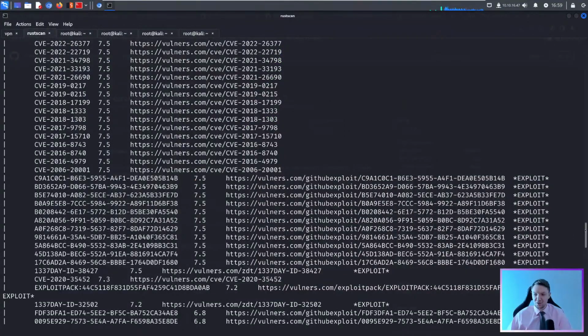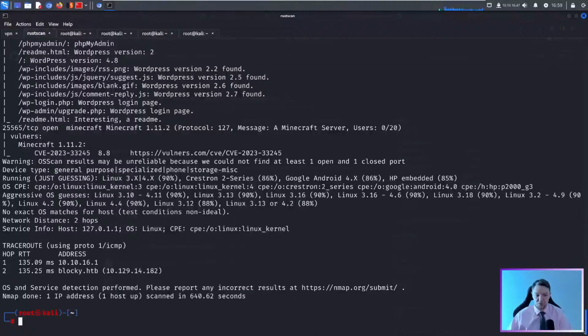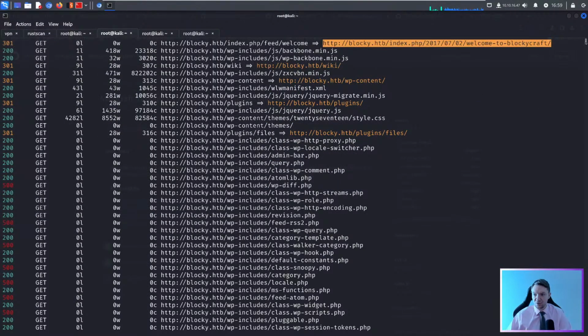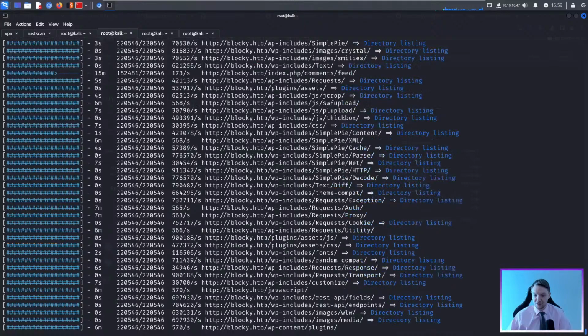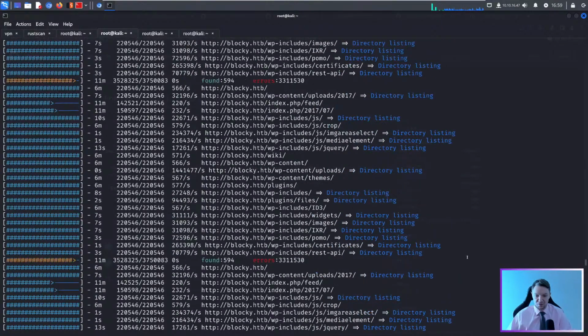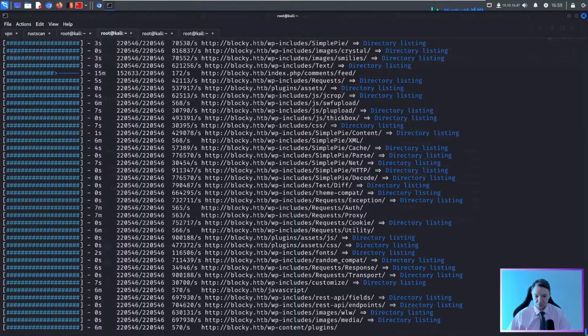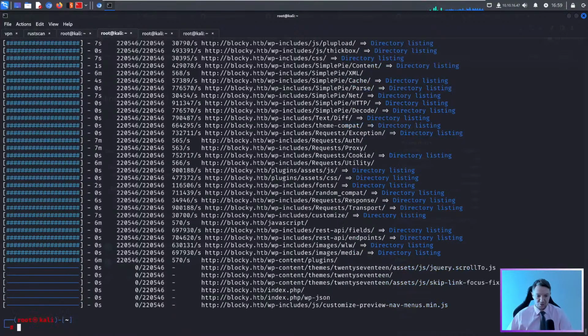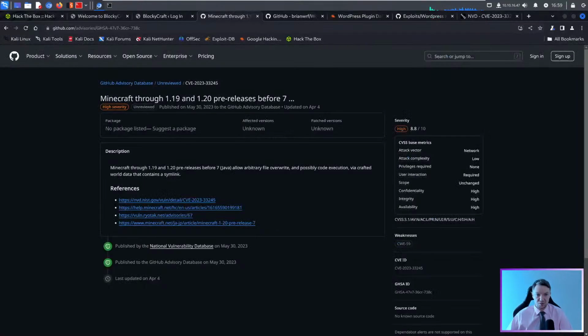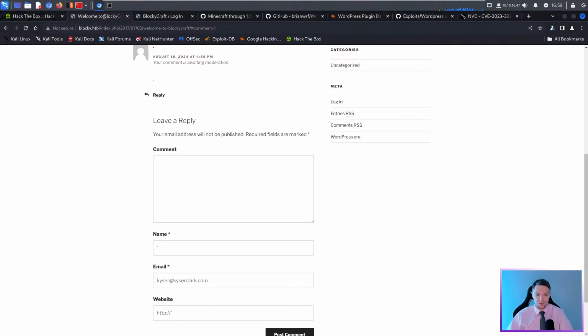Is our Feroxbuster done scanning? No, this is our Nmap. Where is my Feroxbuster? Probably because of this. Is it still scanning? If I just hit Control C on Ferox here real quick.